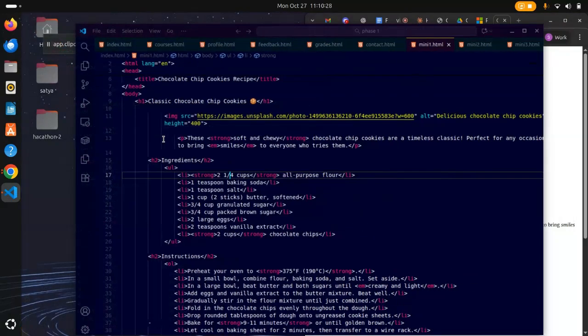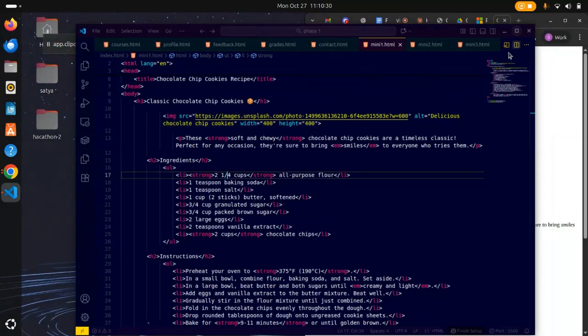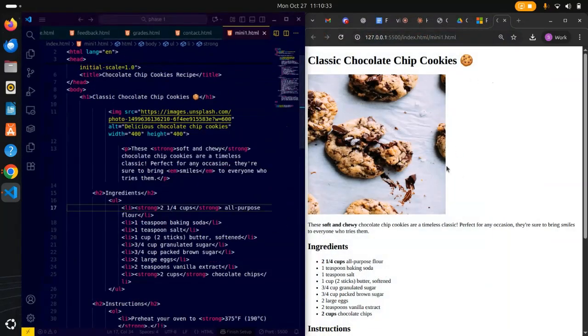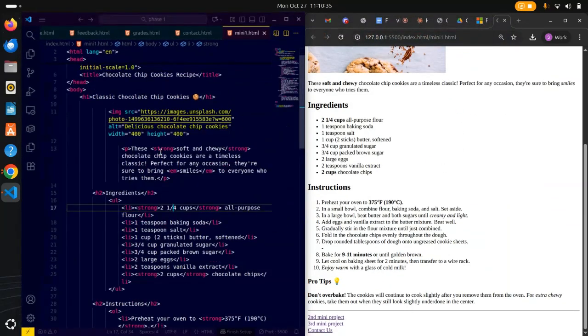As you can see here, I used a strong tag for two and one fourth cup. So this part, which is inside this strong tag, has become bold.